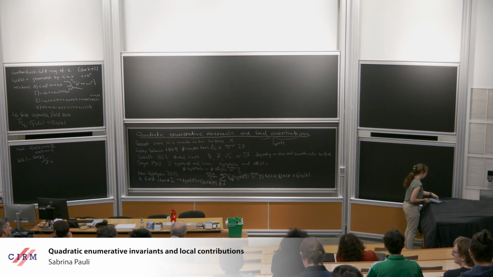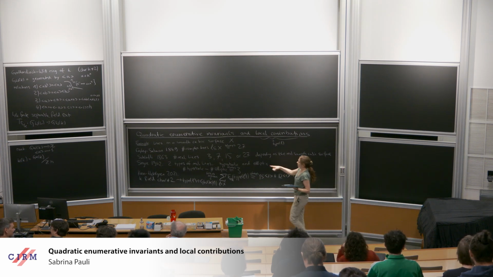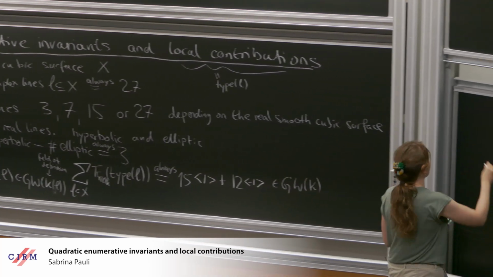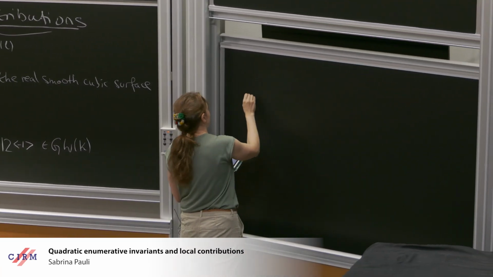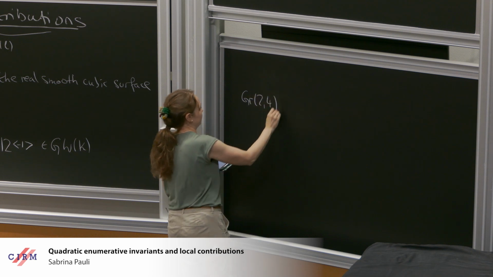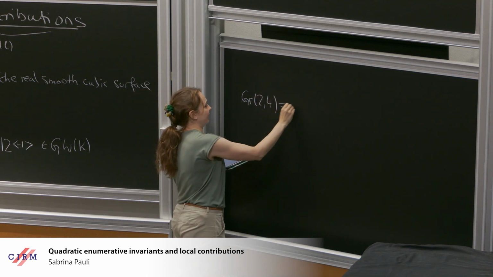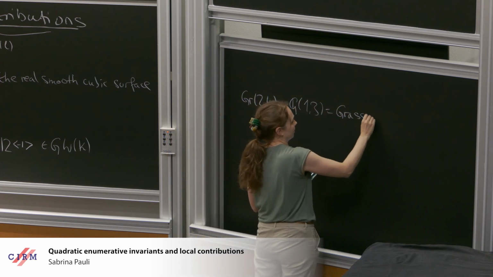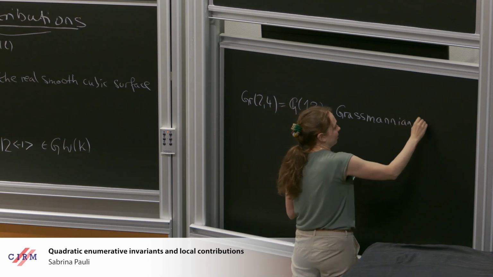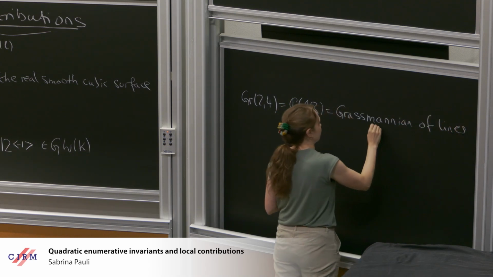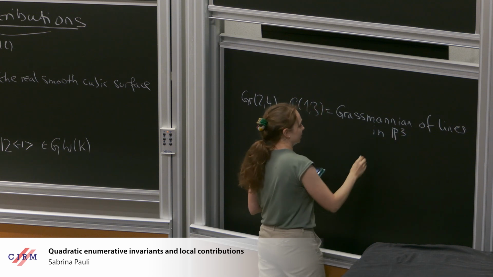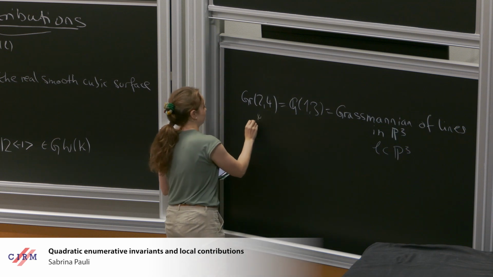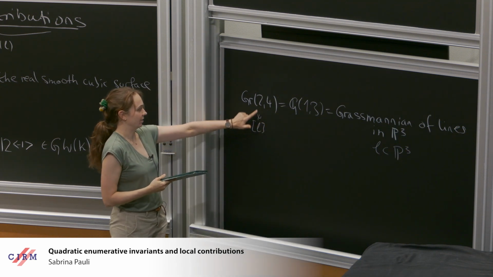Okay. So now let's go back to this example. How can we compute this? So for this, I want to let G13 be the Grassmannian of lines in P3. So if I have a line in P3, I'll get a point, which I just denote by putting the brackets around it, in the Grassmannian.